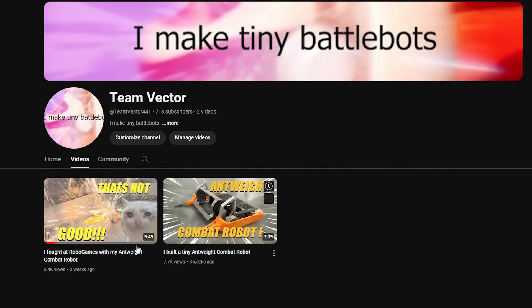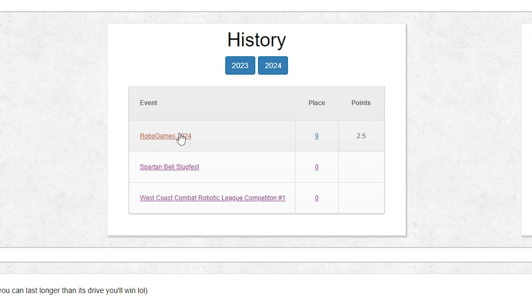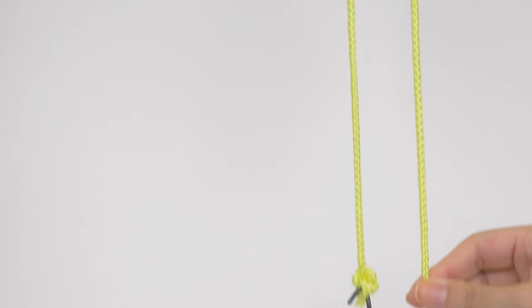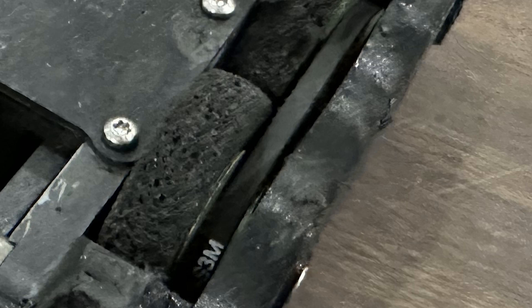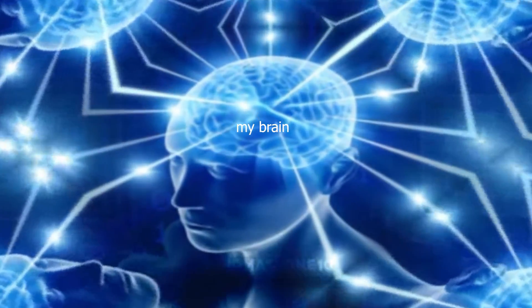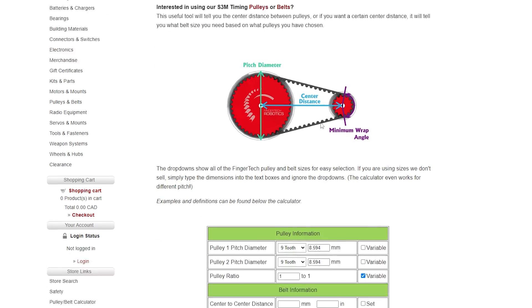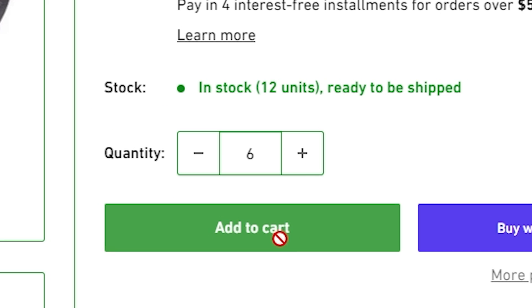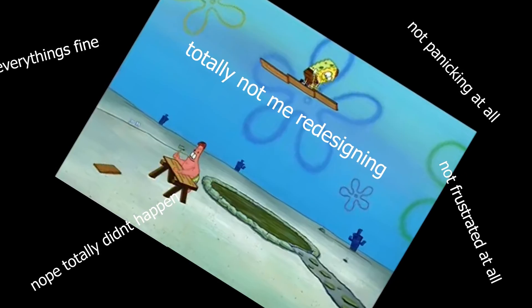With the wheel selected, I now had to figure out how to make Vector four-wheel drive. Vector used to run pulleys, but I found a fundamental design flaw — when exposed to heat or friction, they explode. So pulleys are out. At RoboGames, I happened to see a particular bot running a belt drive, and just like that I knew what I had to do. I went to my CAD software, designed gears to work with a belt, printed them, then went online to a belt calculator to determine the correct belt length — and then spent countless hours trying to make a version of the frame, gears, and belts that don't slip, because my math was slightly off. But that totally did not happen.